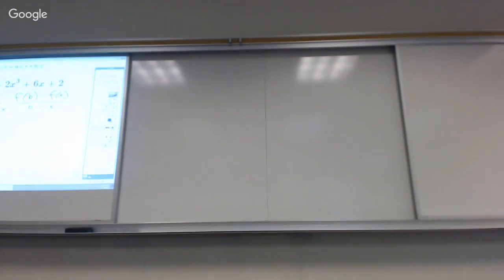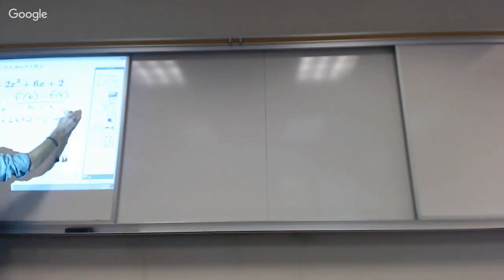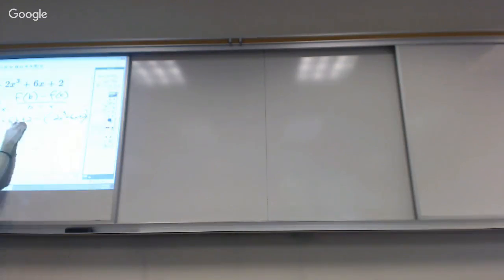And with this one, there's not really a 4-step process. It's just different. So I get the limit as b goes to x, and I start figuring out what is f of b. Well, that's not too bad. It is negative 2b cubed plus 6b plus 2. Careful here, subtract, put parentheses because it's complicated, and then plug in your x version, all over b minus x.